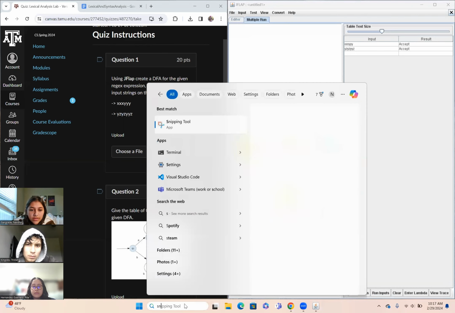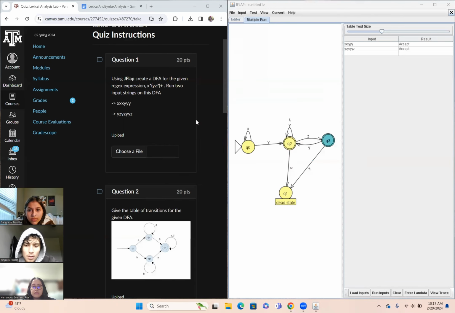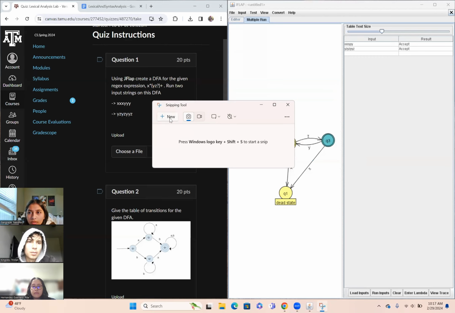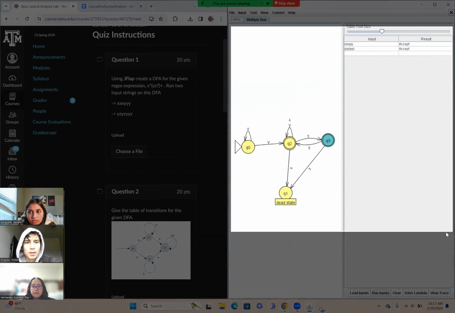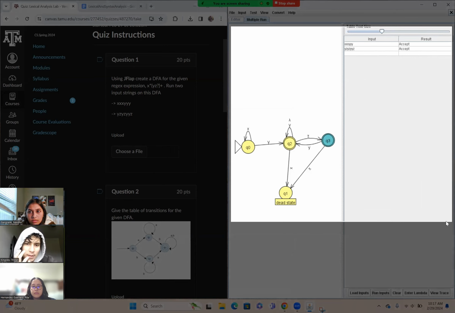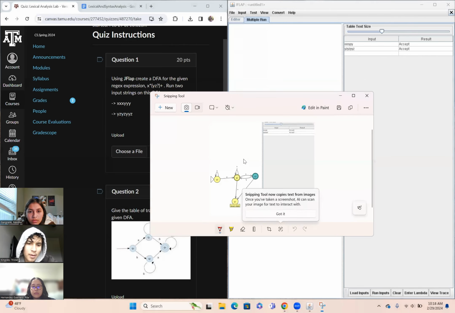Let me screenshot that. Give the table of transitions for the DFA. Okay, that should be fine.